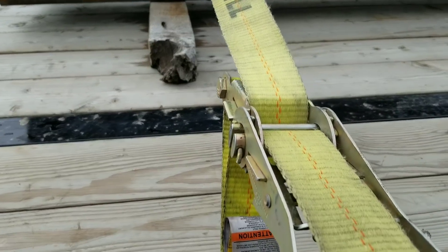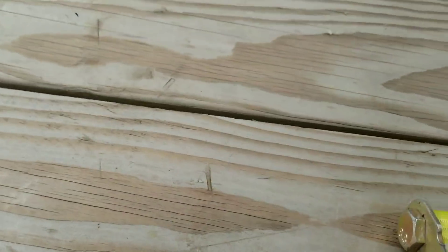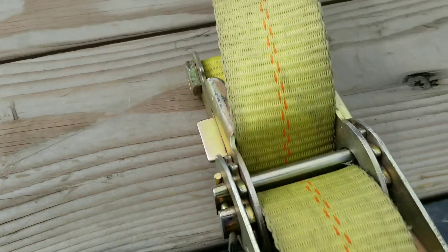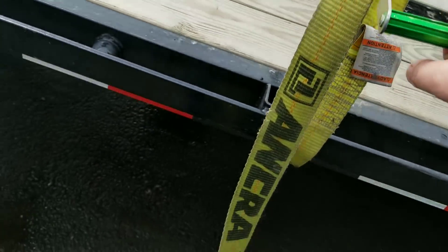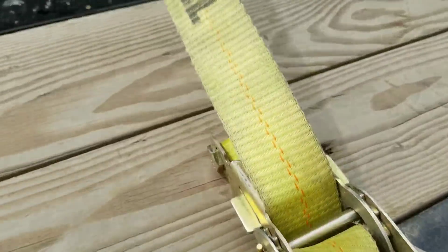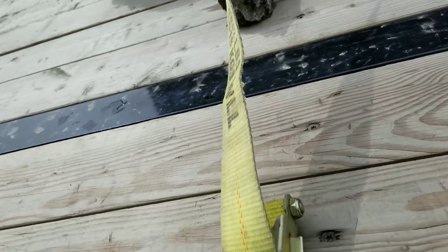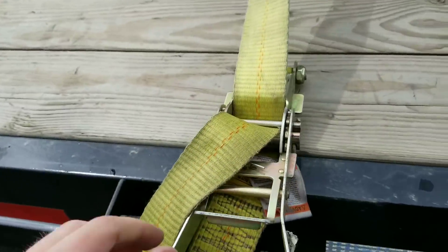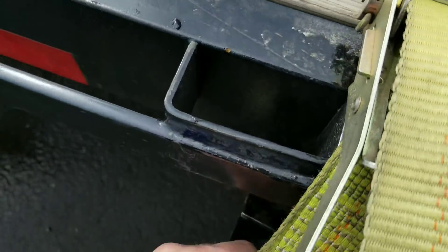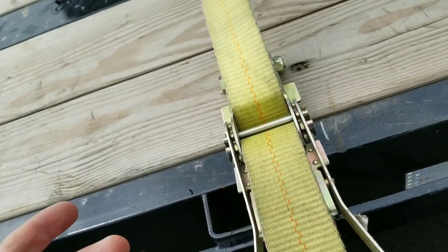So you see the problem here. Now if this thing would have been a little bit rustier, you would not have most of the unwind. This guy has what, 45 or 90 - he has a 90. So if this thing was completely through on an unlock, you would just yank it from here and come back with the strap. It'd be nice and straight, then you'd come in, grab it by the handle and move it out. With this hand you hold it, and on this one you start feeding it out. I don't know why people do it this way.